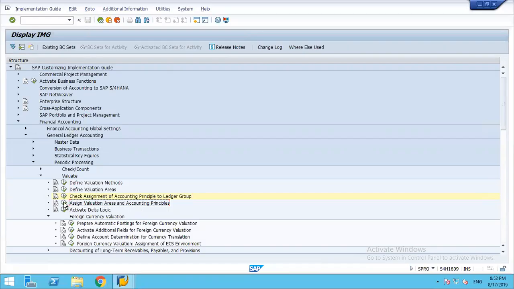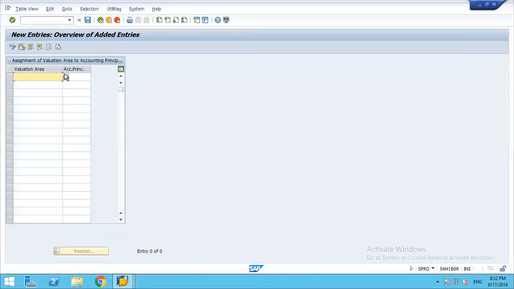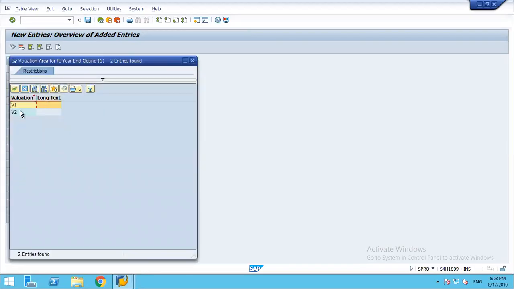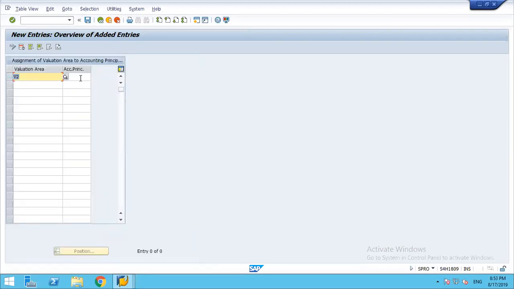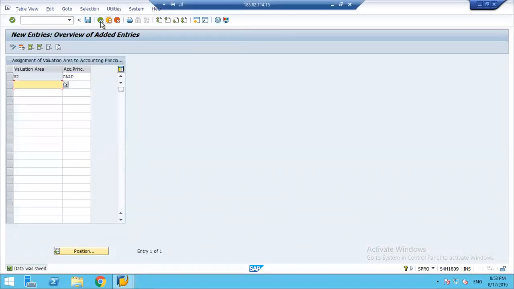Even if you don't assign, system will throw up an error. Okay, this is important. So I can just select this thing, or I can go into new entries. I can select V2 and I will say GAAP. Just say back.